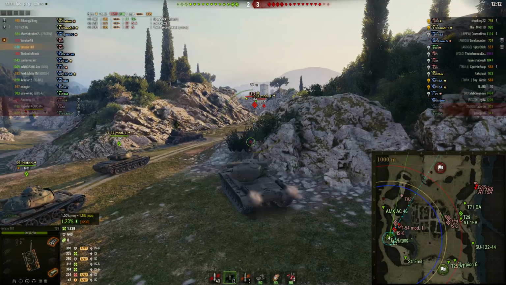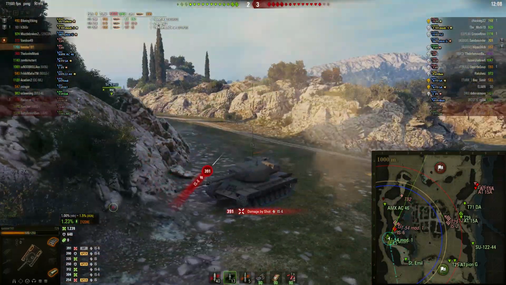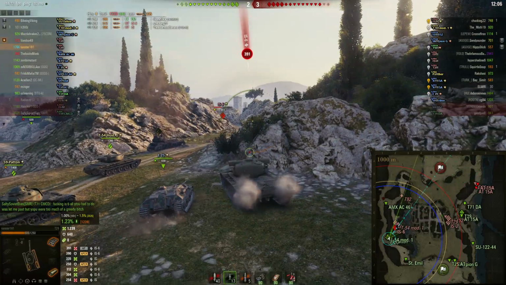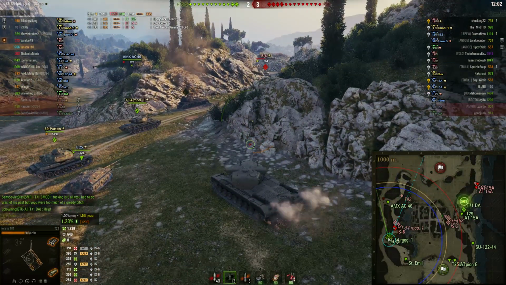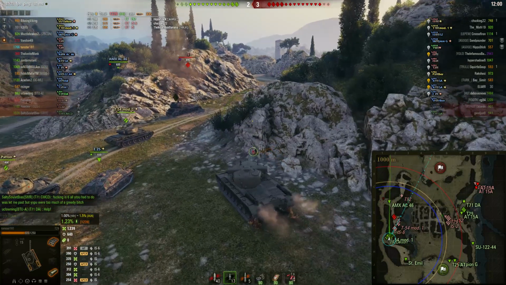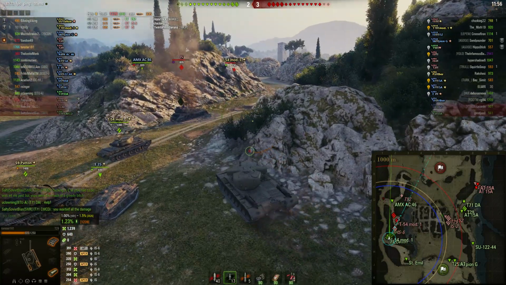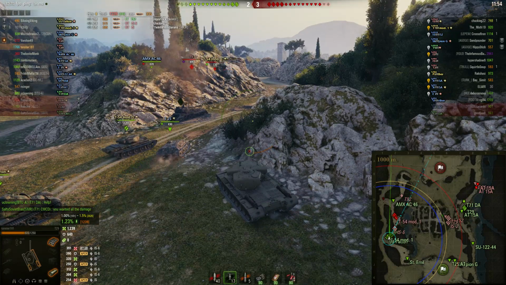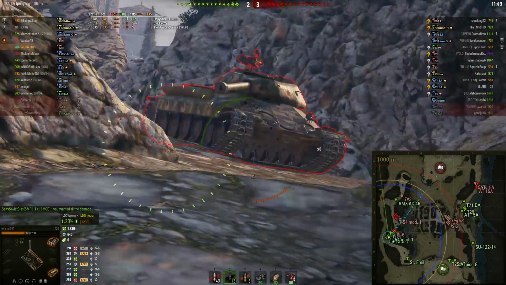So this IS-6 is looking me down, and he actually gets a shot on me, and I'm trying to figure out where he pinned me at. So I'm going to back off. We've got a full health mod 1, a full health 59 Patton, and a full health E25. So I don't want to be the guy to push because I've only got 600 health left.